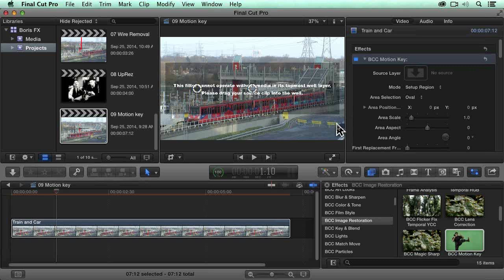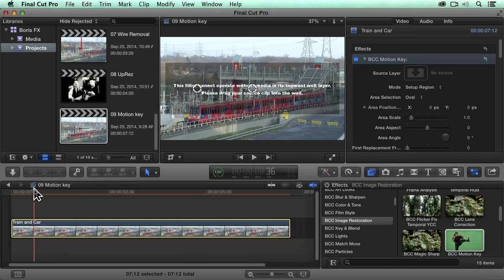This is not a BCC issue. This is the way that Final Cut deals with ins and outs. It ignores them whenever you're going into a gravity well. Final Cut 7 did exactly the same thing. So if you need to work with a portion of a clip, you need to export that clip and then bring that exported clip back in. And the way that digital video works, there's no appreciable quality loss when you're doing that export. And if you're really worried about it, export it as a ProRes 4444 clip, and there won't be any quality loss.